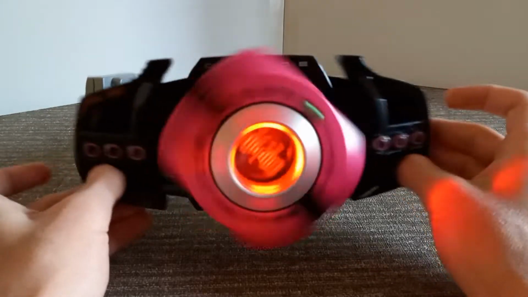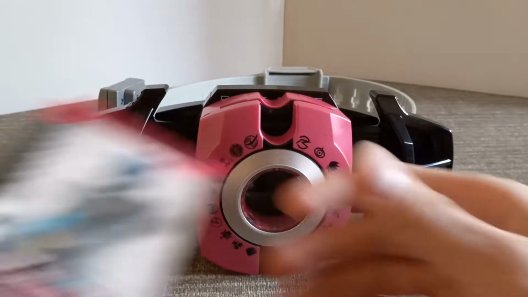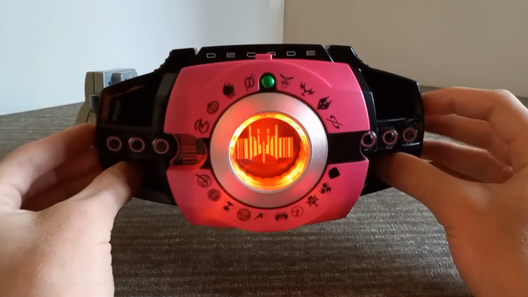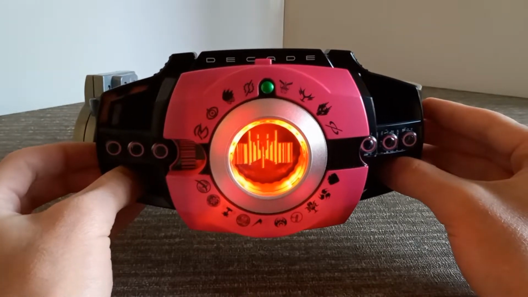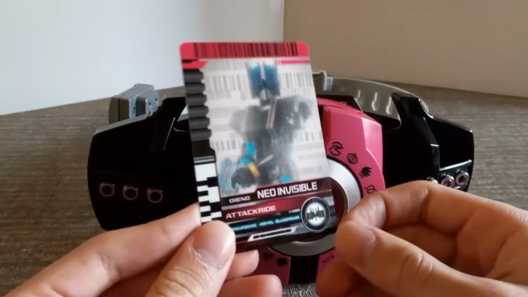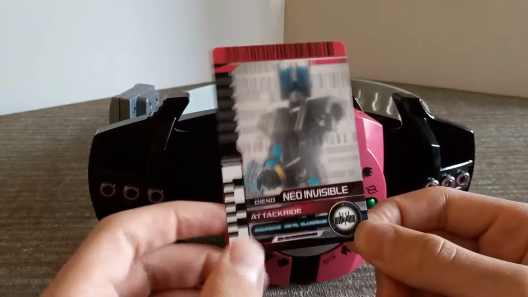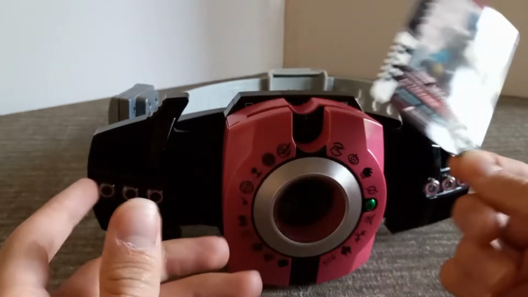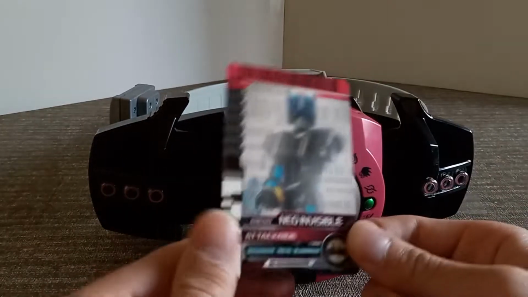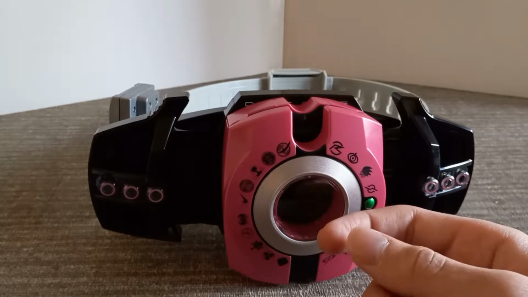Oh, that was interesting. Oh well, I'm sure it's nothing. Now let's do the rest of them. I should mention here that some of Diend's cards have the same barcodes as Decade's attack ride cards, but I don't have those because they didn't come with the driver or the K-Touch bundle, but that's okay. You could probably find them in the CSM card sets, probably.